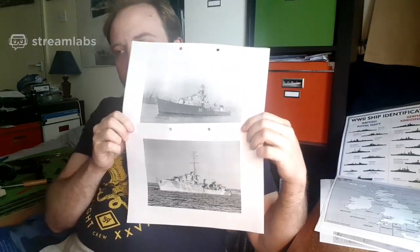That's because a guy called Stanley Goodall, the chief designer of the Royal Navy, director of naval construction, and if you want proof of how important destroyers were to the Royal Navy, the guy who becomes head of naval construction for the Royal Navy is the guy who previously had been head of destroyer construction. So he's involved in battleship design in World War One, goes out to Malta for a bit, and Gibraltar, does some time on both those dockyards, comes back, takes over the destroyer section, and it's from the destroyer section he rises to becoming head of naval construction.